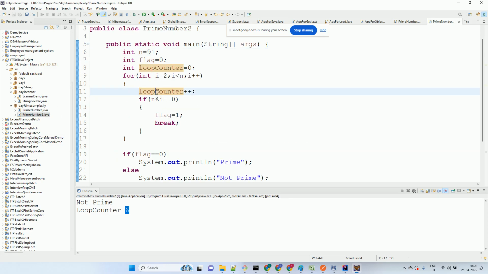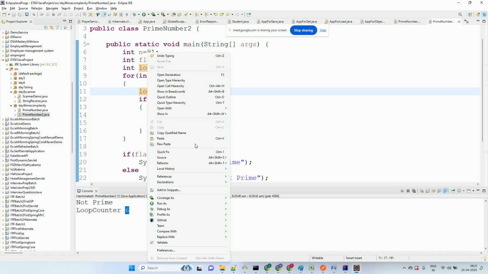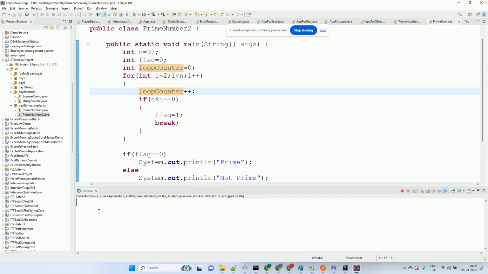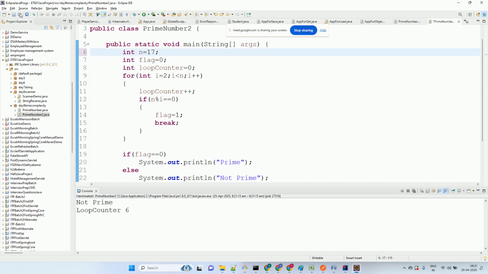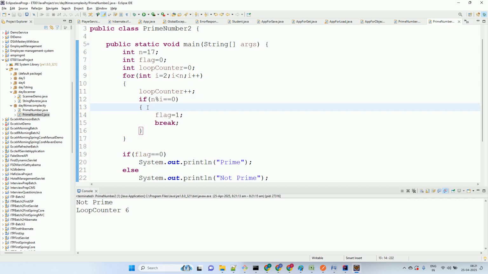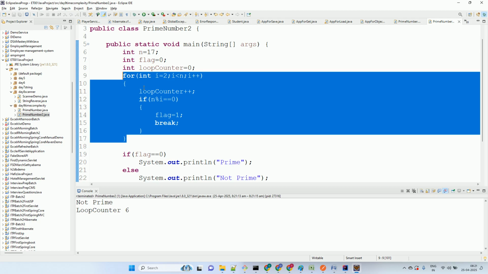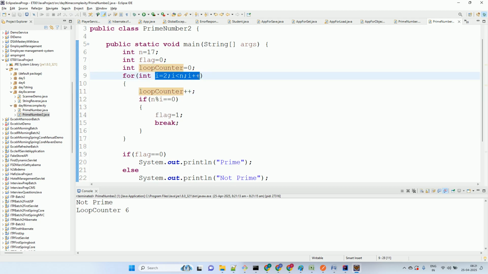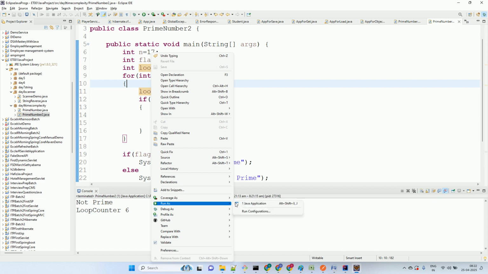Now if the number is prime, so give me a prime number. So for a prime number, this is 17. For prime numbers, how many iterations will it take? No, for a prime number, it is skipping one, it is skipping itself. What is left? This condition will not be true for a prime number, so the entire loop will be executing. So for 17, how many times will this loop run? Because it is starting from 2 till that, one is eliminated. So if I run this for 15, it's telling me 15.